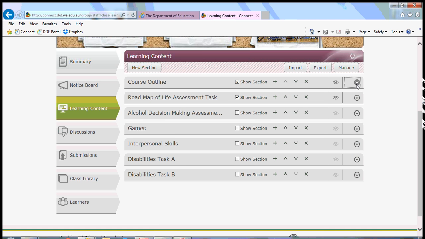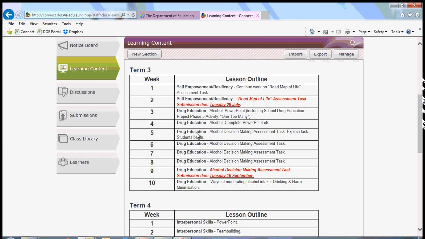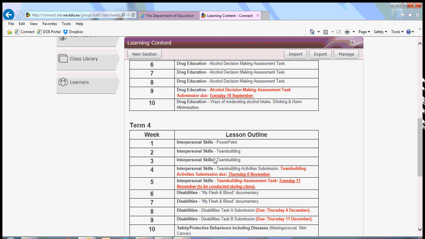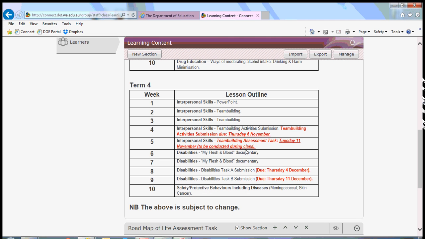The first one I've got is course outline, so that's got everything that I had planned to do week by week, with due dates for assessment tasks and or just tasks, and if they're to be submitted, I've called them submission everywhere, either in here or throughout the class in other parts. So that's the course outline.